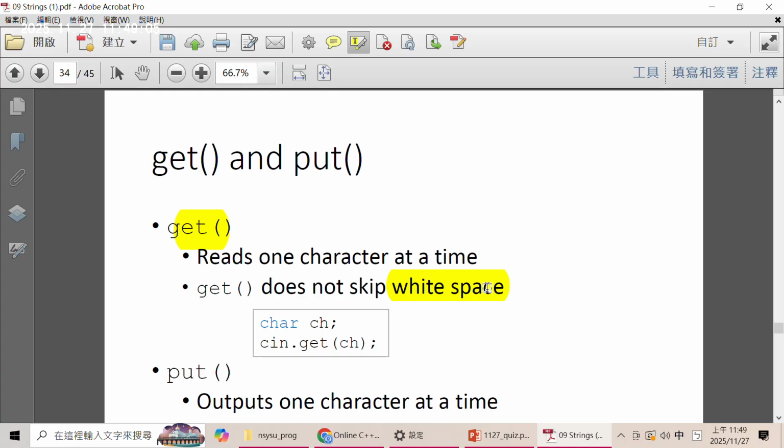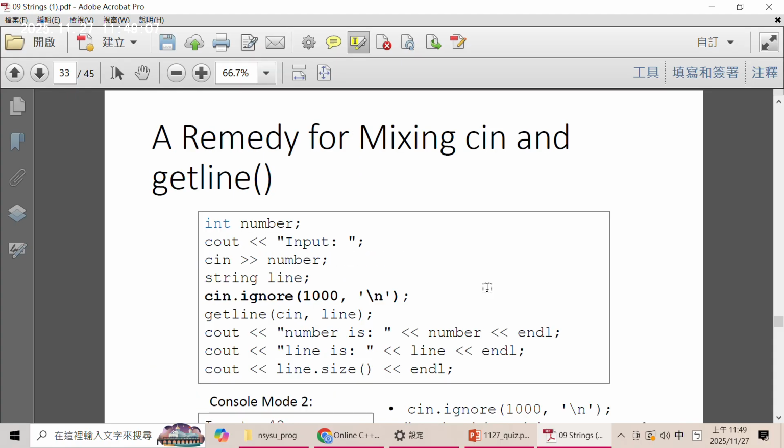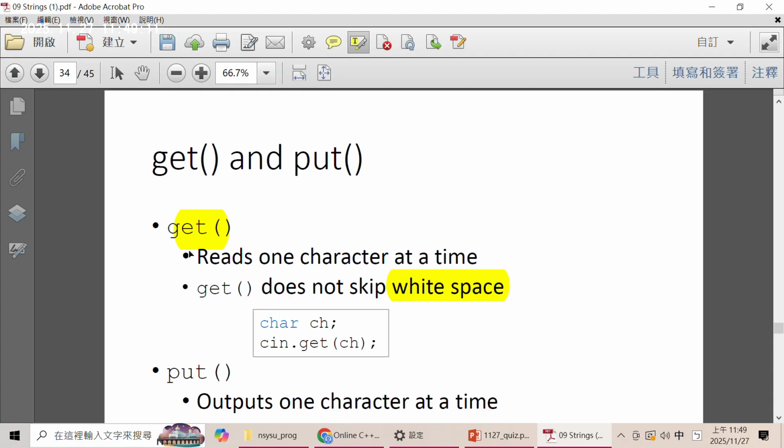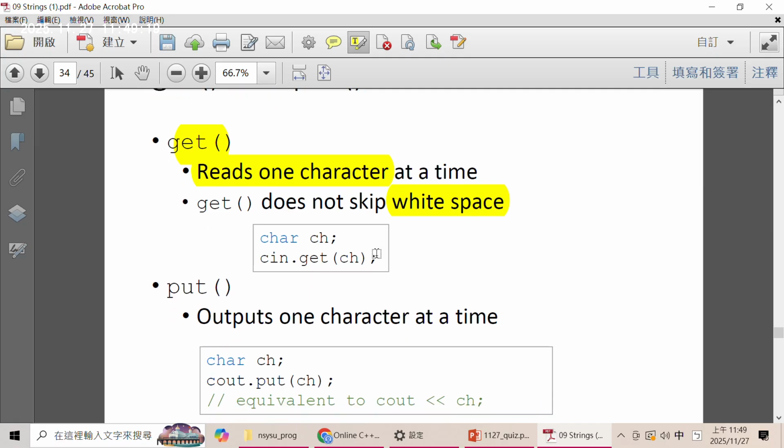So if you want to read a white space, you can use getLine, or you can use get. But get only reads one character, not a string. And if you want to output one character at a time, you can use put. Actually, this is equivalent to cout some character.